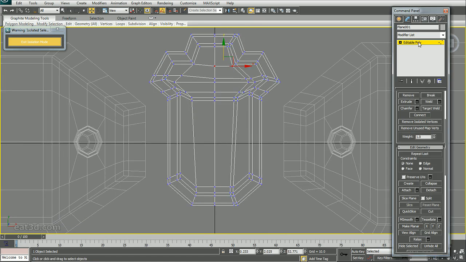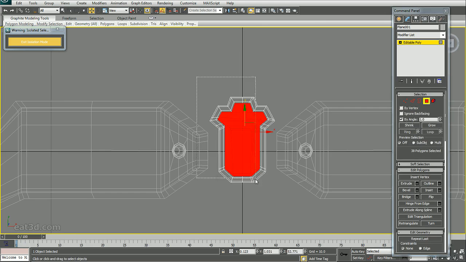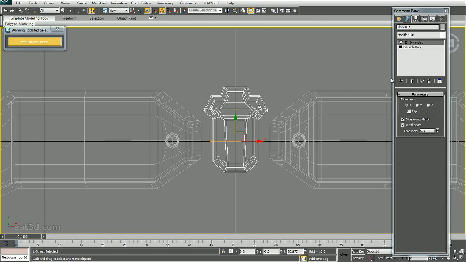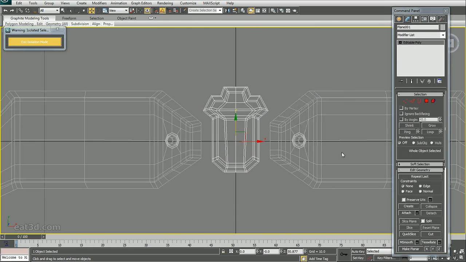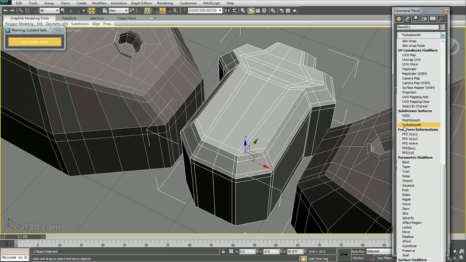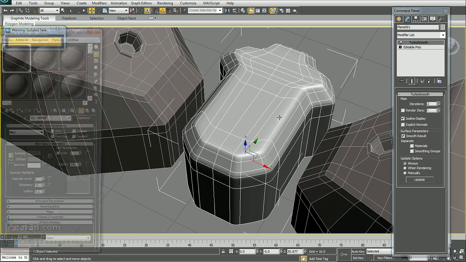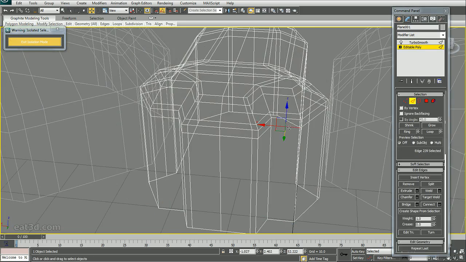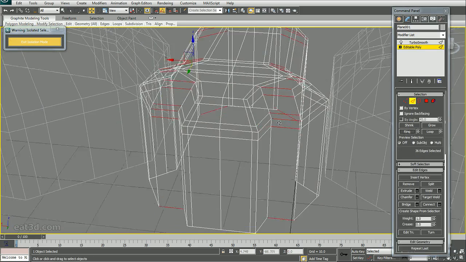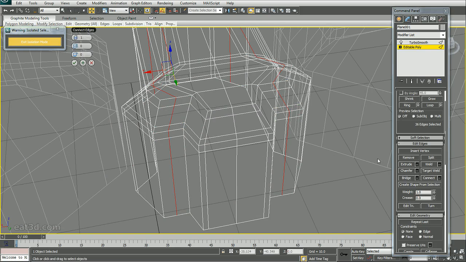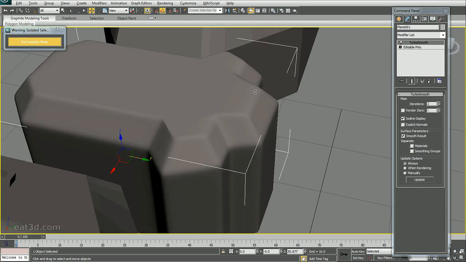That's looking pretty good. We can go ahead and delete the left half and deactivate by angle. There we go. And just throw it into a symmetry. Apply the material, and I'm going to add in a couple more loops here, just some areas that I missed. And that's looking good.